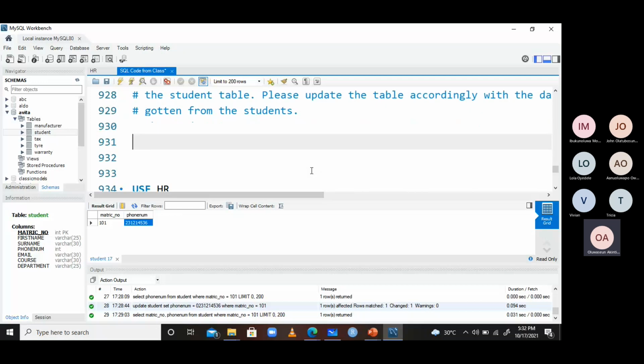Anybody? How do we solve this, please? Nobody is answering me.